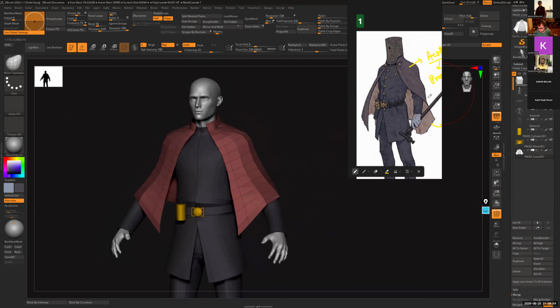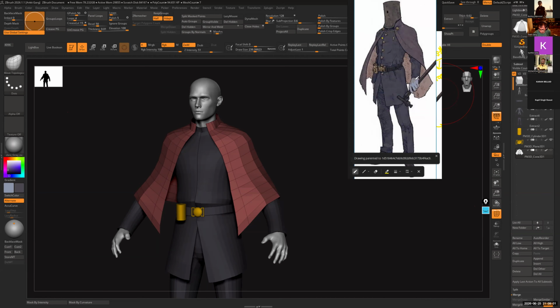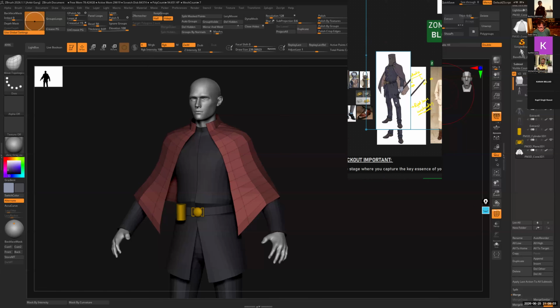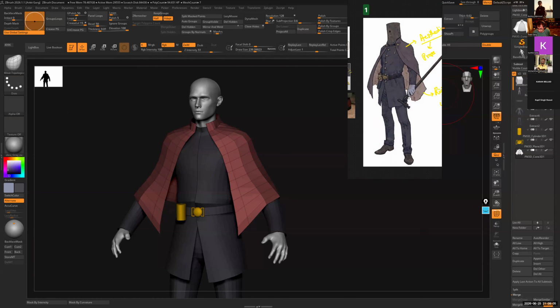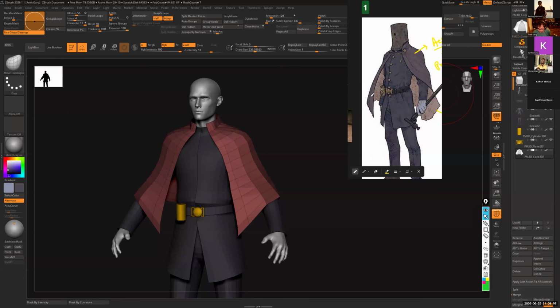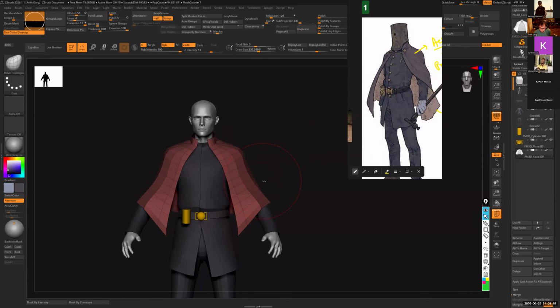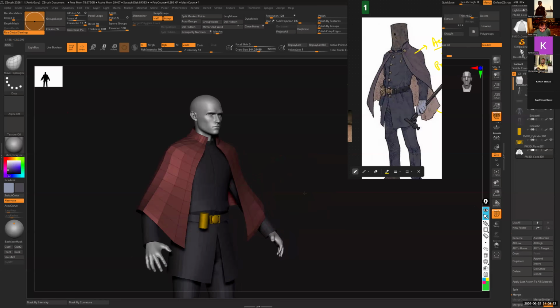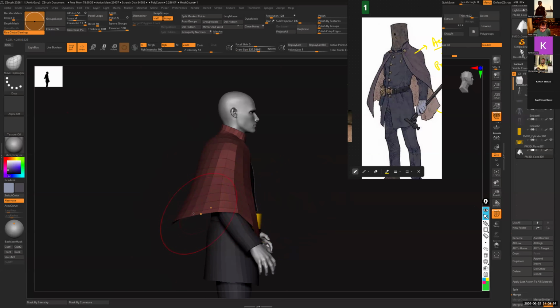But the thing is, it kind of wraps around the arm because this hand over here, now even this kind of bugged out. Yeah, because this arm is kind of raised, which is kind of lifting the cloth over here. And here we can see that the cape is kind of more above the arms. We'll do that. But first, let's get the overall scale in place.